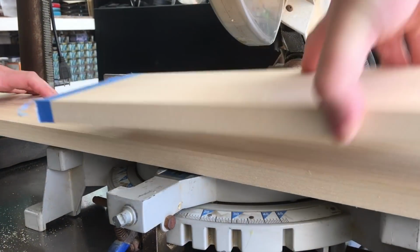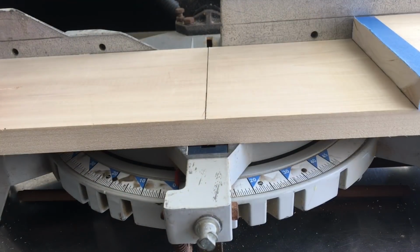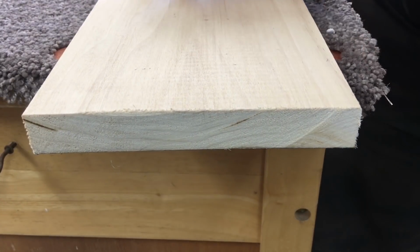After lining up both of the boards, I could use the first board as a template to mark out where I need to cut the next board. The painter's tape helped out a lot. Just look at that clean line.